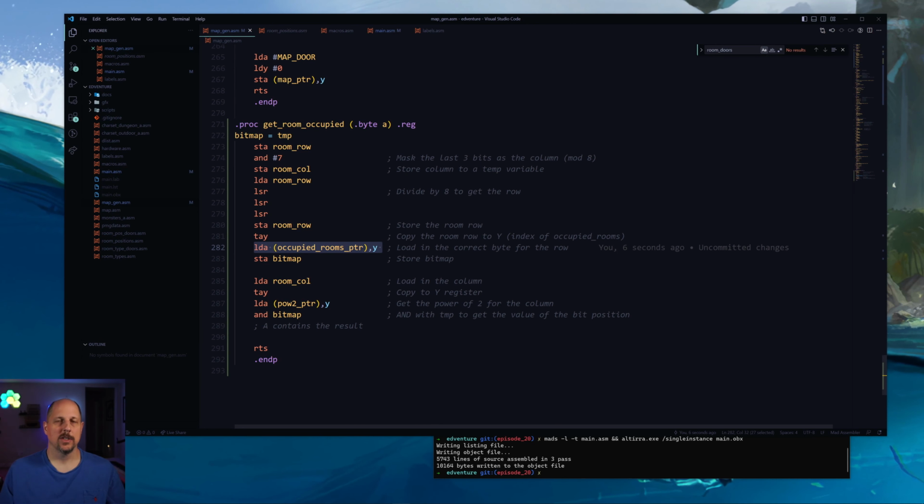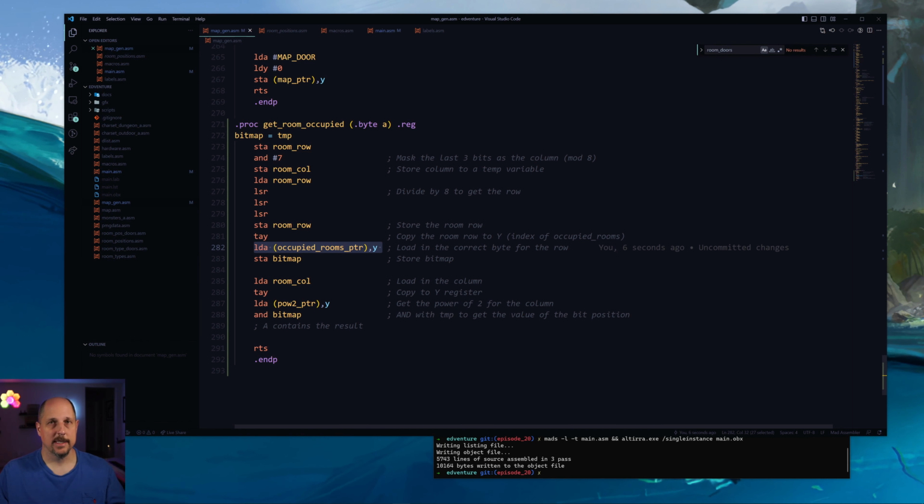Okay. And since we can only really deal with 1 byte at a time, we need to shift over as needed. So that's what we're doing here. We're saying we load in the occupied rooms pointer, comma Y, which is going to say where we are in the bitmap.